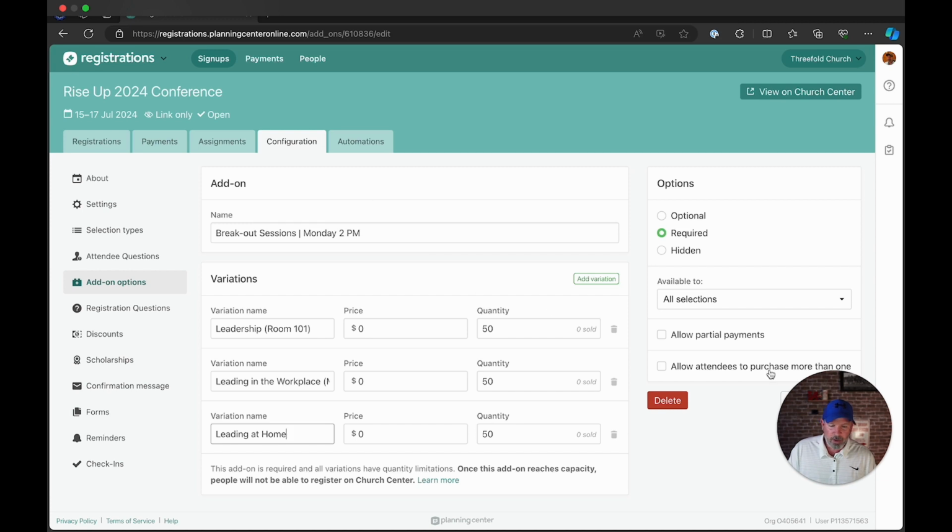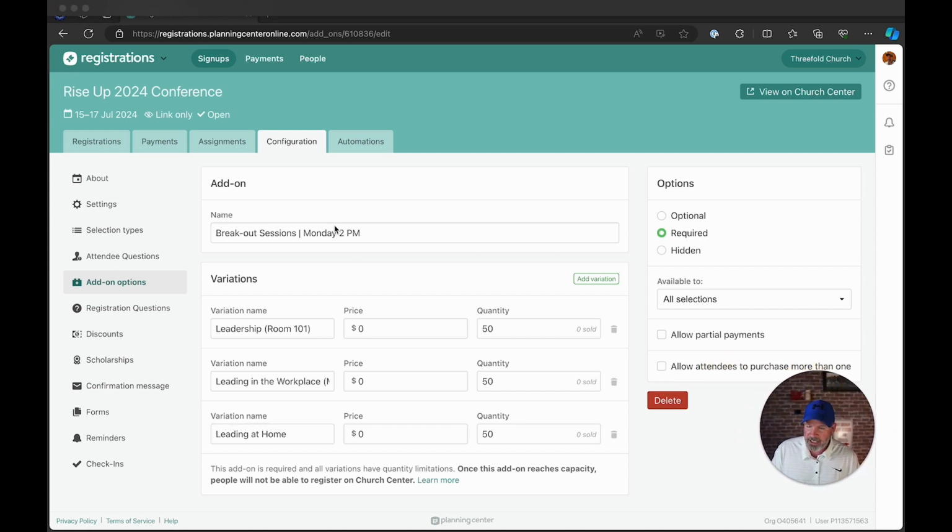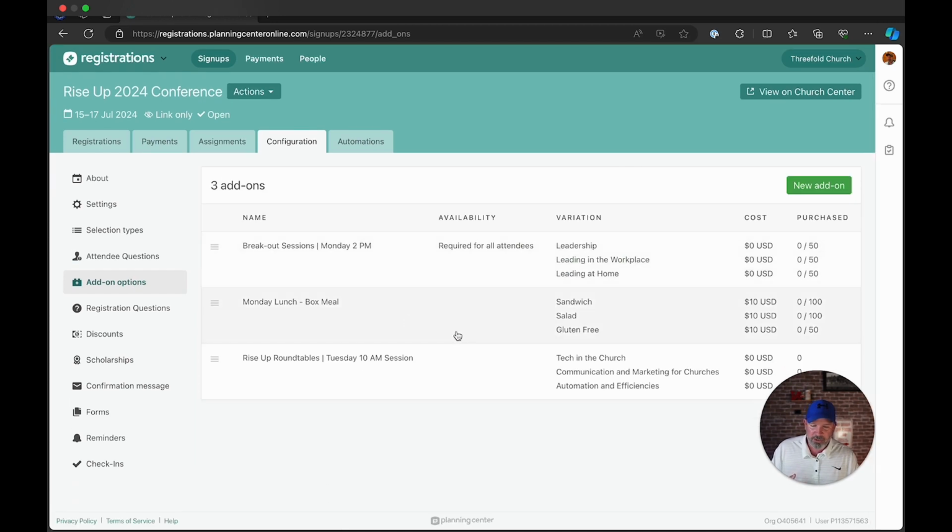Now, let me go ahead and move this so I can save it real quick here. Now, if we save this and we go back to add-ons, you'll see it's still a great way to just keep going with this. So when you click on this, you can also set up some additional information here where you could literally put lunches in this as well. So if you wanted a lunch to happen, and maybe for the most part, you just include those add-ons with some pricing, you can do that as well.